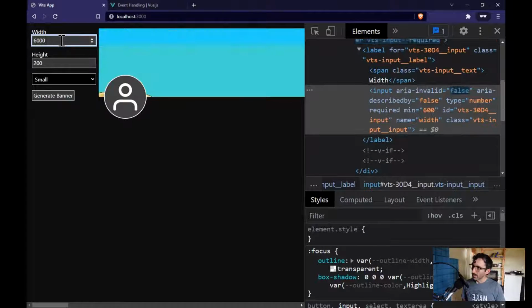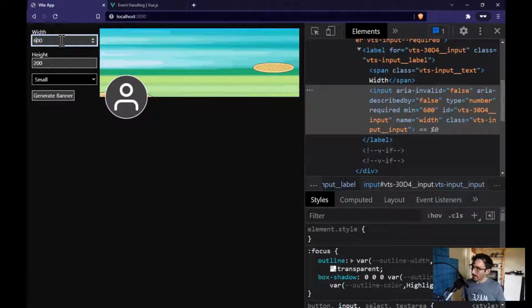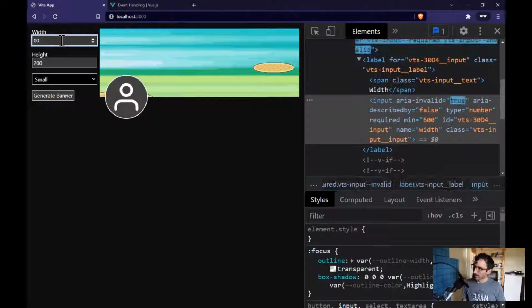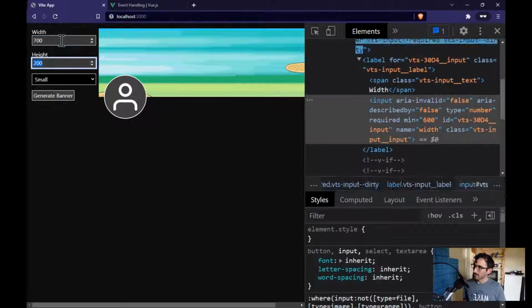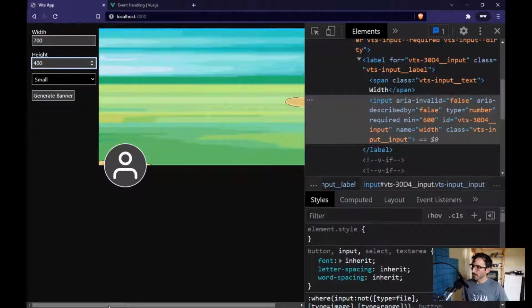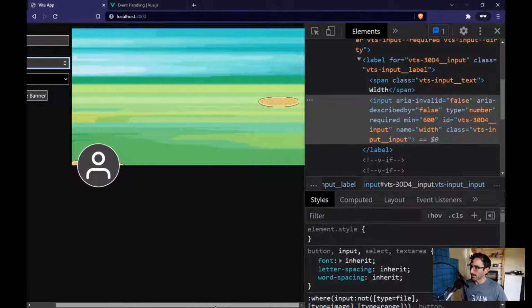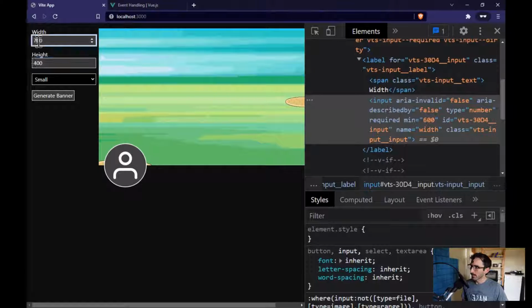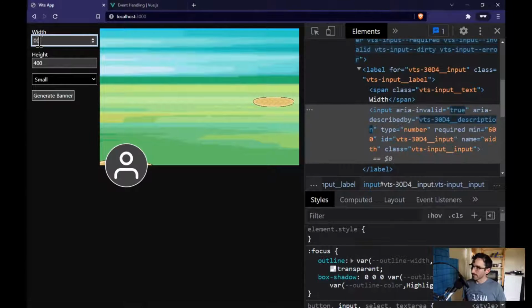It can go up to 6,000 and be huge. It can go to 700, and instead of 200, we can say this is going to be 400, and that works as expected. Let's move this down to 0, which gets me down to a minimum of 600. And if I leave, it gets generated back to 600.